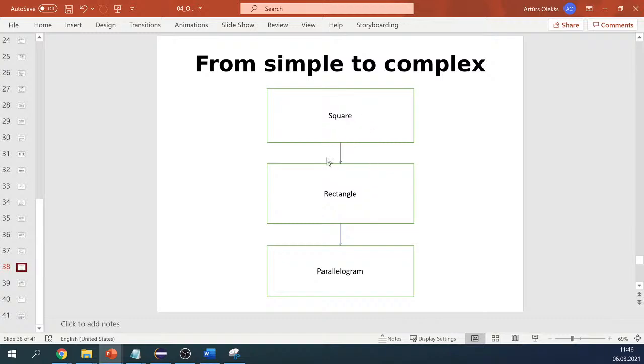But when we talk about simple to complex, this is the example which can be applied to this approach. The square is just a square, a rectangle is a more advanced shape, and a parallelogram is even more advanced, with angles which are not 90 degrees.